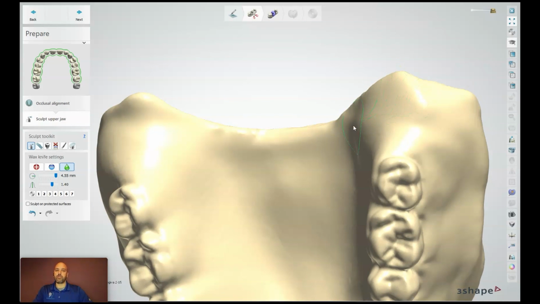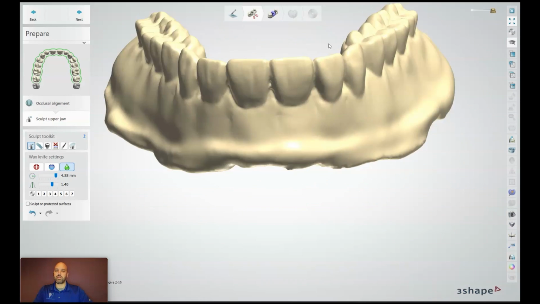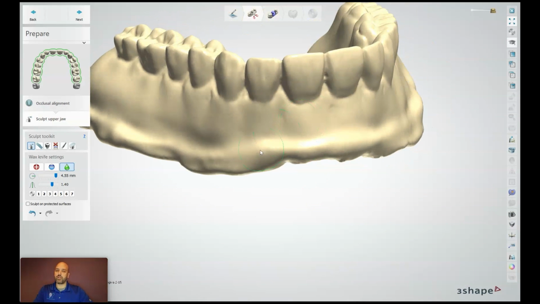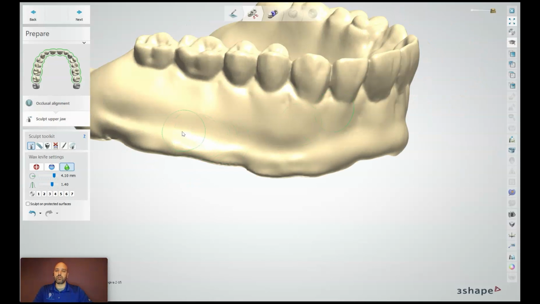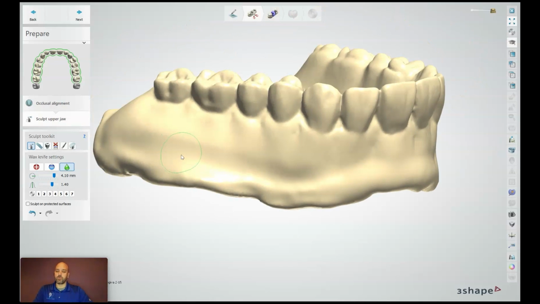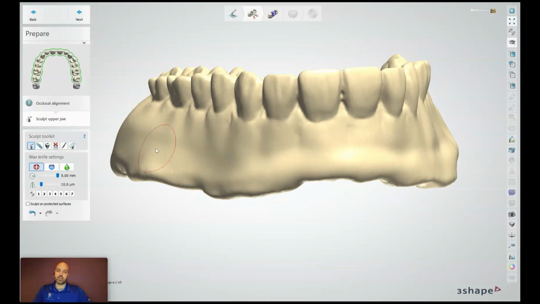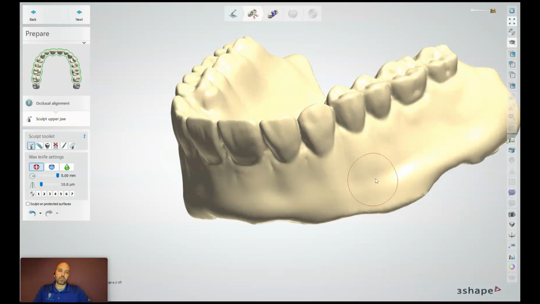I want to avoid areas where the denture base has some concavities, which is something that I'm not a big fan of when I do my dentures, especially if all you're going to do is pumice and polish. So I'm going to go around this and try to blend in this border real well. And one of the other things I can do here is if I use the add tool, I can come back in here and fill in some of this indentation down here to make it all a little bit more uniform and get rid of those concavities.